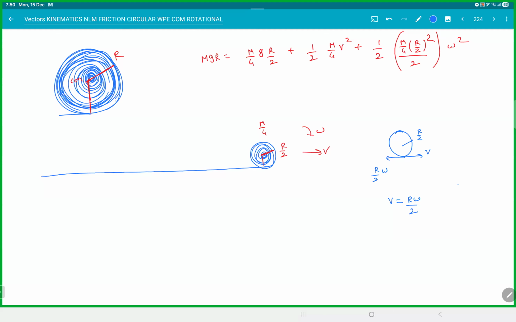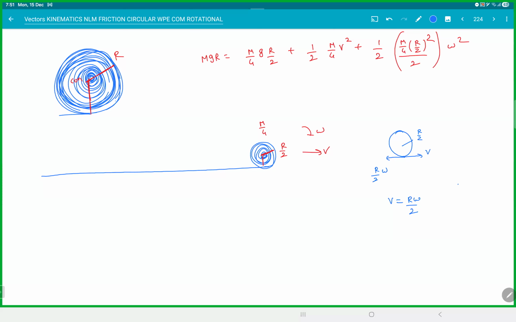That will give you a pause. Next time when you see a question, your brain will understand, okay, there could be a problem here. This is not ground. But every time, just for the sake of speed, if you say V is equal to r omega, you will get trapped. I made this mistake. I just took V is equal to r omega and I goofed up the whole thing. And the answer is there. That is the worst part. If that answer is not there, at least you'll go back and check what went wrong. And if that option is there, you won't even think twice, and then, yeah, you're done.